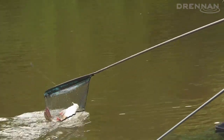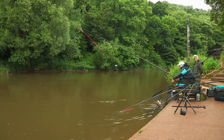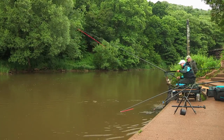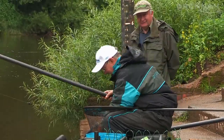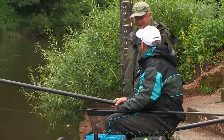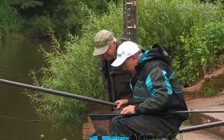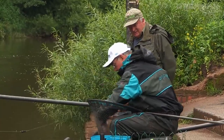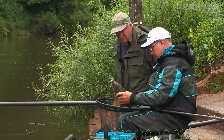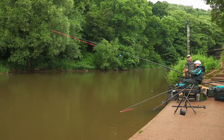Hey. It's a bonny fish. You'll think that's a little one. No, just the average size out here. Oh, it's slightly bigger. Yeah, okay. I mean, you could tell he was slightly bigger than the other two that I've had because of the way he pulled. He did pull quite hard, didn't he? What will that one be? Let me see. That's a decent fish. Oh, that's not a bad fish. That's a little one. That's 7.